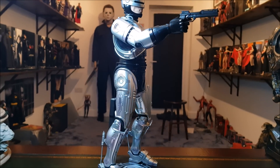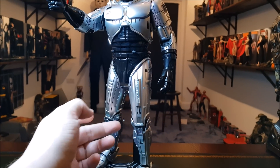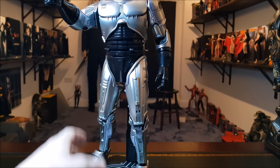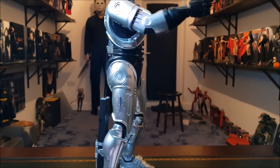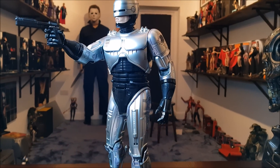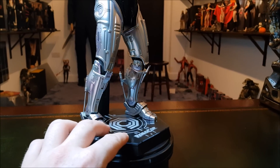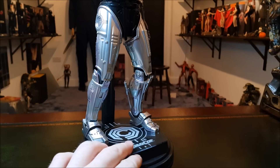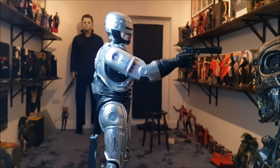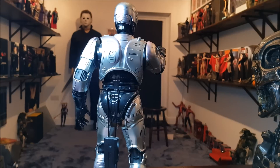You'll definitely need to, just for safety, switch out the groin-grabber clasp that they give you for one of these waist-grabbing ones. You don't get one of those waist-grabbing stands with the figure, so you'd have to take care of that yourself. But I found out over time it was definitely necessary. His feet just don't really — they're a bit slidey; he does slide around a bit on this base, very smooth surface. It's pretty much 1:6 scale perfection right here.